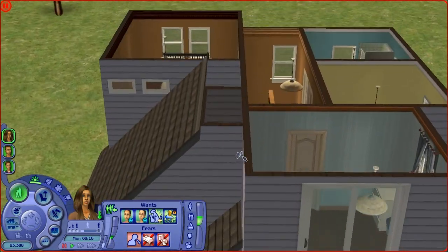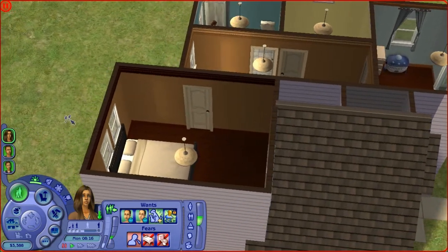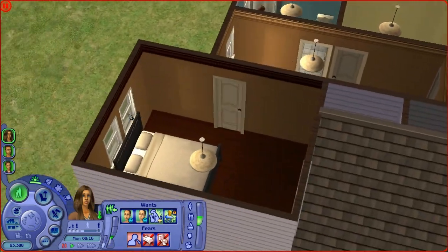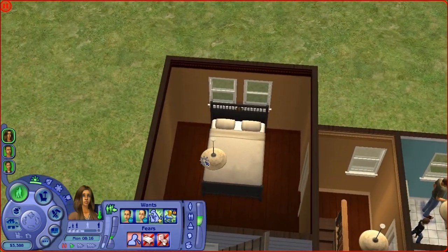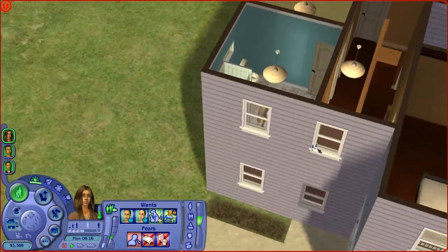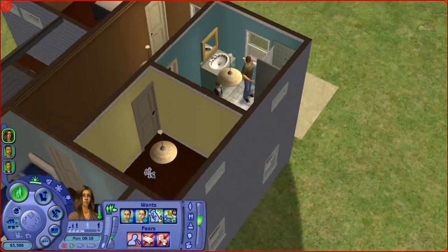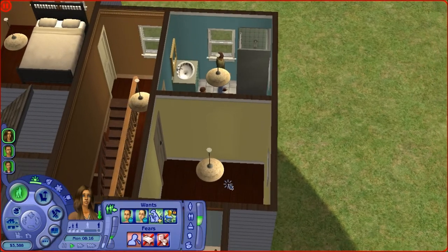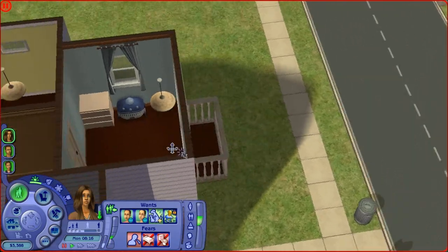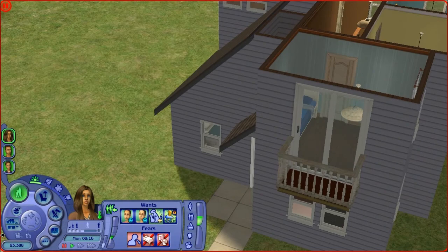Then you go upstairs and you have Mr. Steffi and Tucker's bedroom, which, look at that, it's not furnished at all. They just have a bed, and then you have the master bathroom out here. The door's open, that's weird. Then you come in here, which is the new baby's room, which I'm not sure what it's going to be, so I'm just keeping it yellow for now. And then we have Steven's room, which he's lucky to have because he has a balcony. So, let's get into the gameplay.